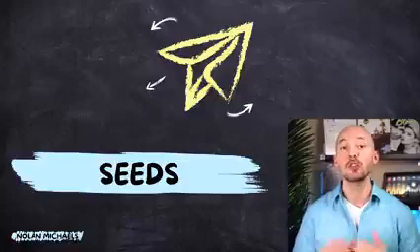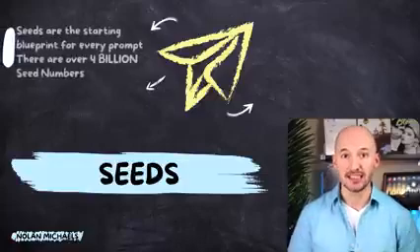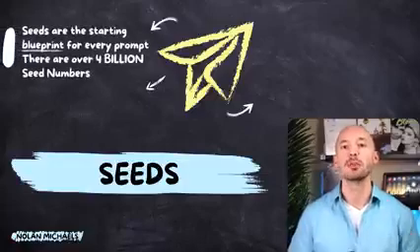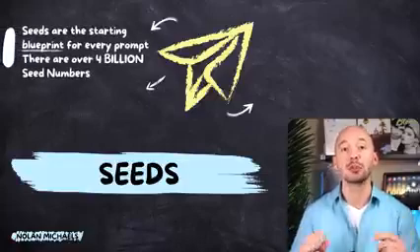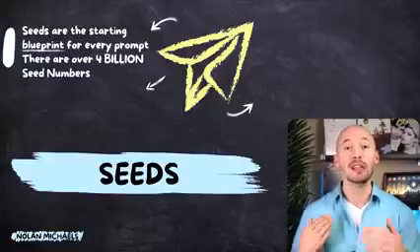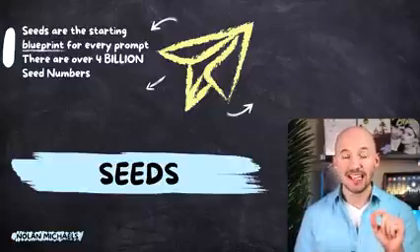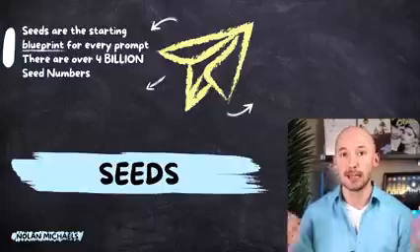seed parameter. And you may have noticed me using this in some previous examples. Basically, every prompt is run from a blueprint, and these blueprints are called seeds. So if me and you ran the same prompt with the same seed number, we would come out with the same pictures. Most of the time, like 99% of the time. There are some little variations that happen, but don't worry about that for now. Just understand that seeds are your starting blueprint.